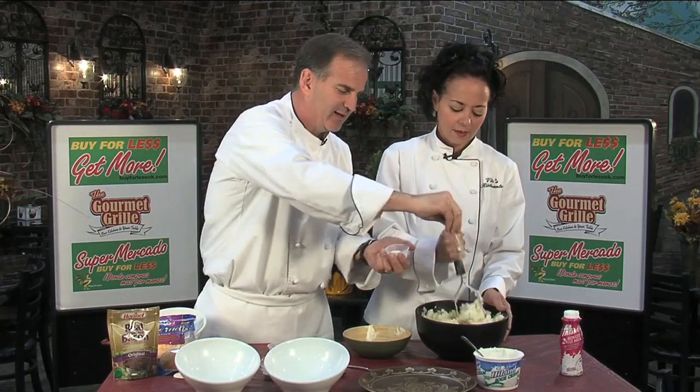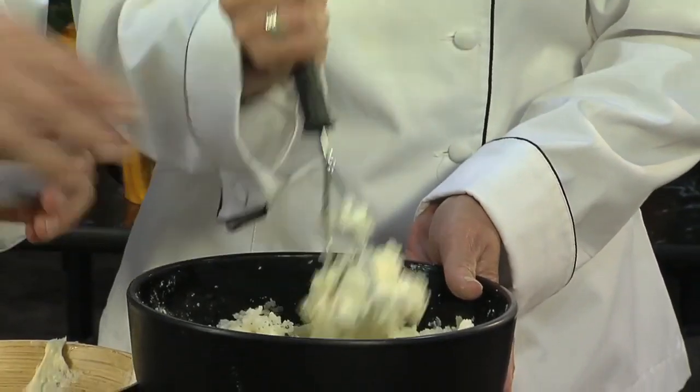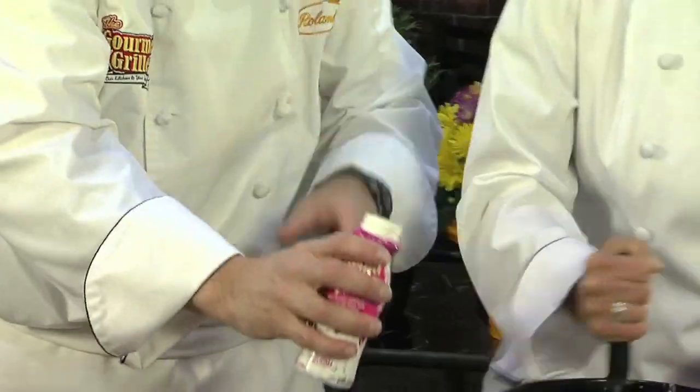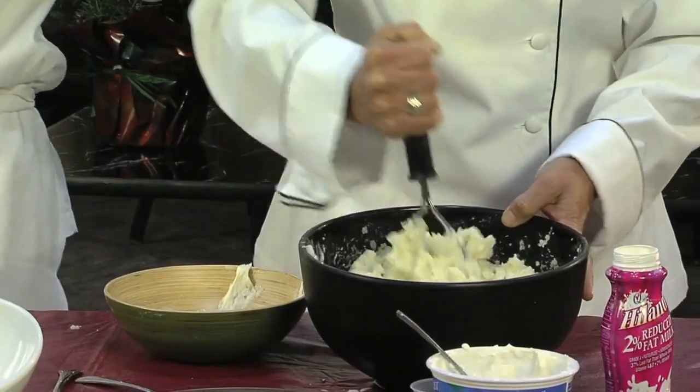A hand mixer is terrible on TV because it makes that weird noise. A little bit of salt — use some salt in there, and don't be afraid of it. Salt's actually a good thing unless you're on a salt-free diet. Fresh cracked pepper — I just smashed this down with a spoon, and it really does alter the flavor. It makes all the difference in the world. They have little milk things here; I use whole milk, Kathy uses 2%. Now she's got all that done.